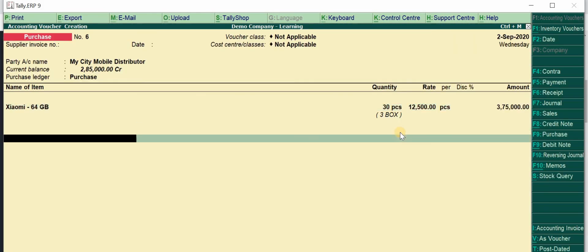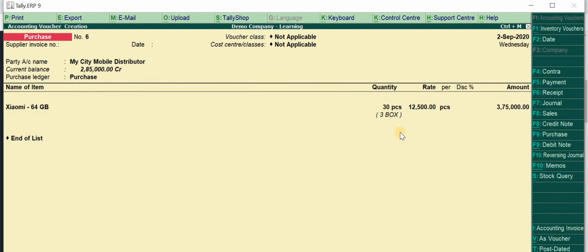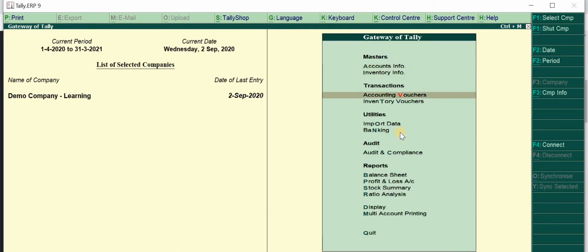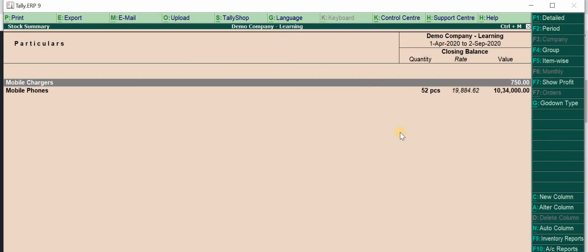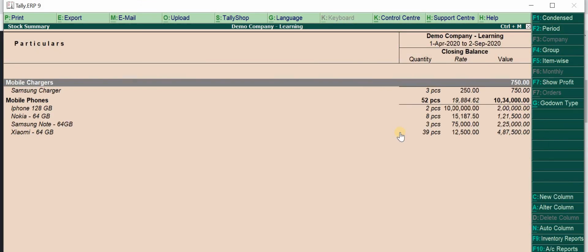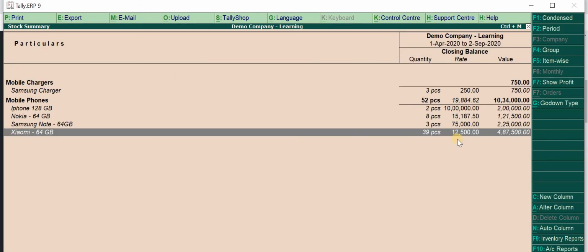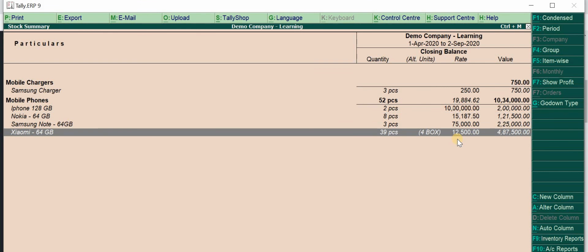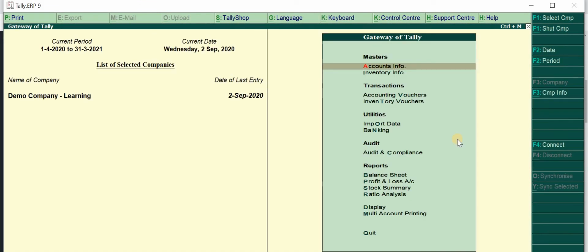Just press enter, enter, save. Come back by pressing escape, then press stock summary, press Alt F1. You see 39 pieces. If I want to see alternate units, press 5, Control A, and it is showing correctly 4 boxes.